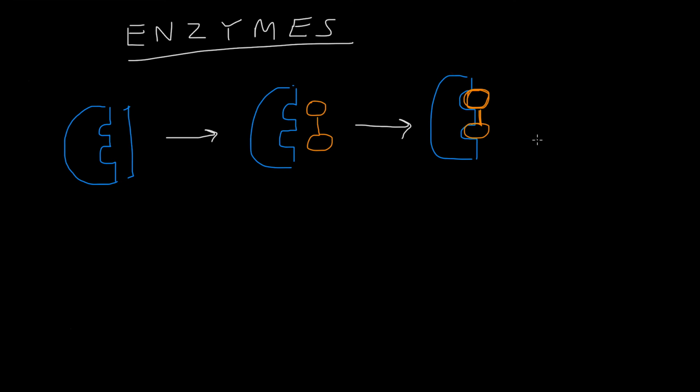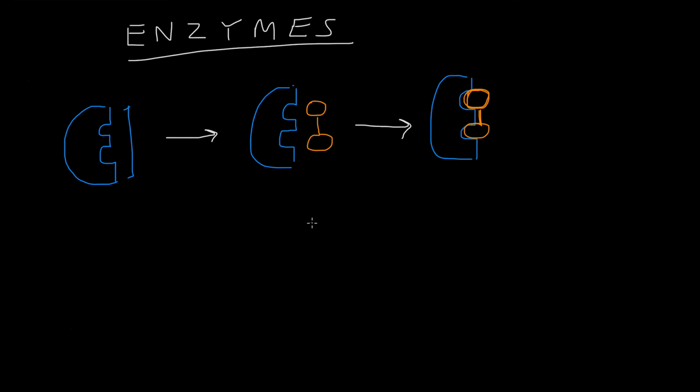But over several years in the late 1950s, a new analogy or theory was put forward, which was called the induced fit theory, whereby the active site actually changed shape a little bit as the substrate came in, and therefore allowed the reaction to take place or speeded up the reaction.